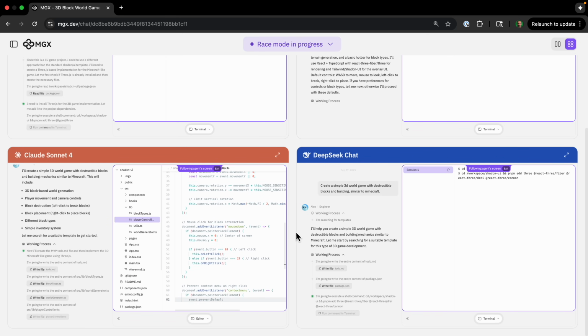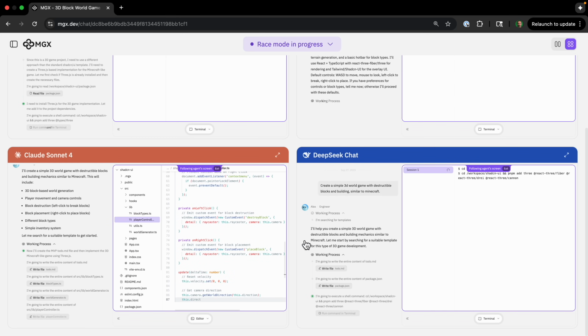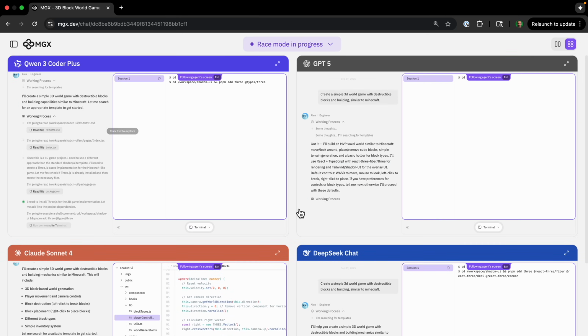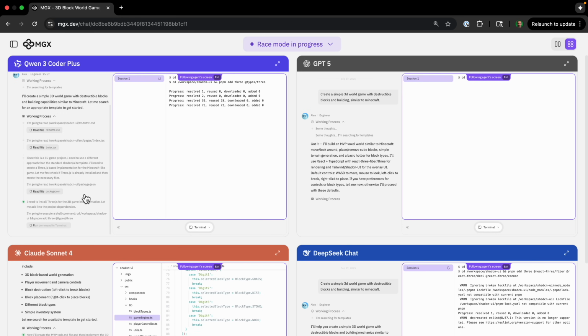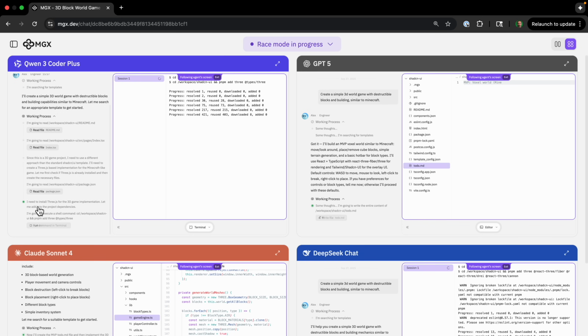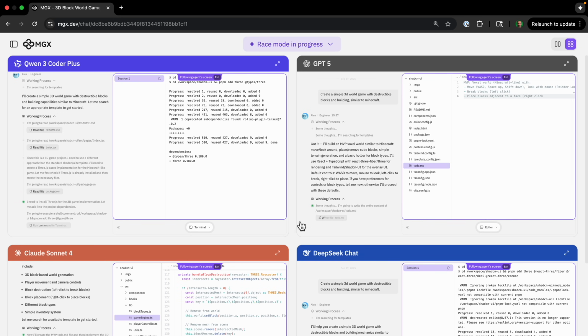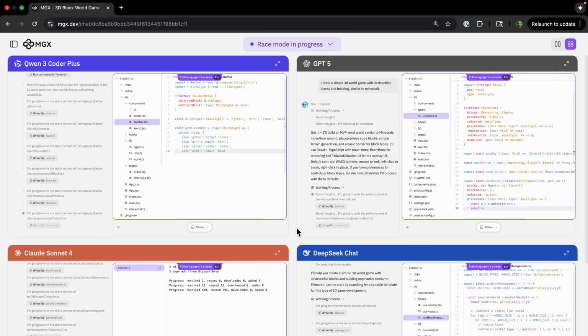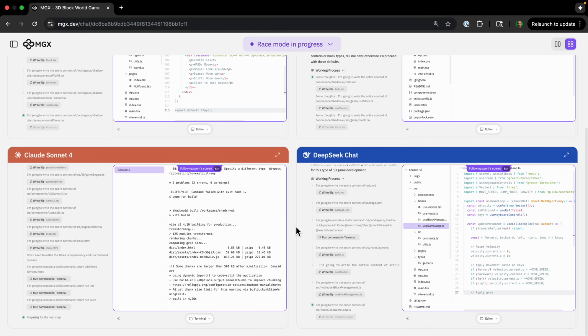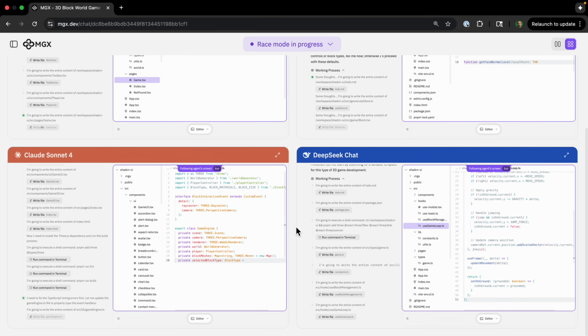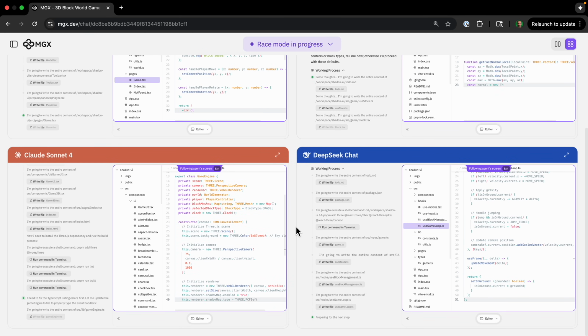So far, we see Claude Sonnet 4 running code, starting with the code quickest. And let's see, Qwen 3 is installing Three.js, because each model has access to a virtual machine with a terminal and code that it can write. So you can see each model is going about it a different way. And the cool thing about it is we'll be able to see, once it's finished, which way we like most.